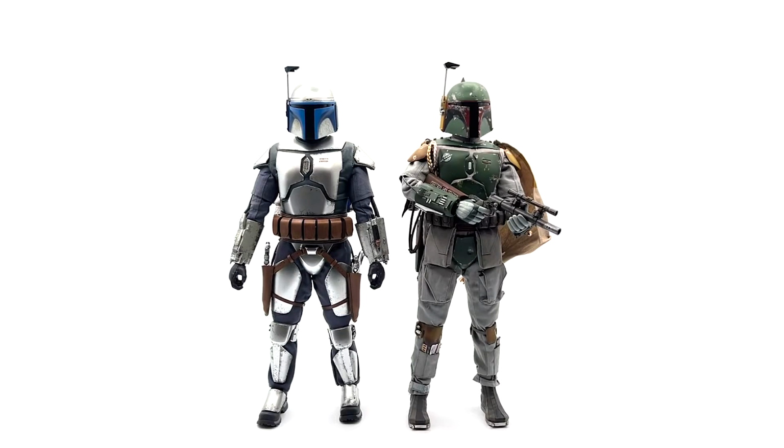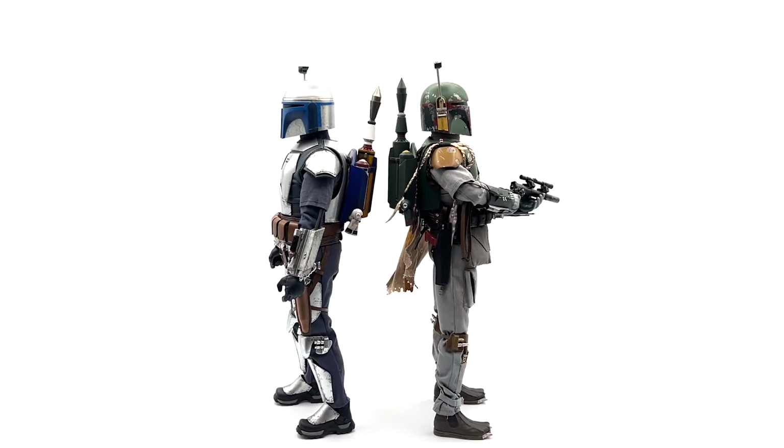But yeah, obviously their armor is kind of supposed to be the same, either passed down or same versions of it. You can tell Boba's actually a little bit taller, and some of the pieces Jango wears, like the thigh piece and shin piece and stuff, and the belt aren't there. But overall, you can kind of tell where he took it from. Obviously, Boba added the nice little cape for some flair. And then on the side, you can see the jetpacks are basically the same. Obviously, different paint scheme, but probably the same model in the Star Wars universe. But yeah, overall they're similar, but there are, you know, differences.